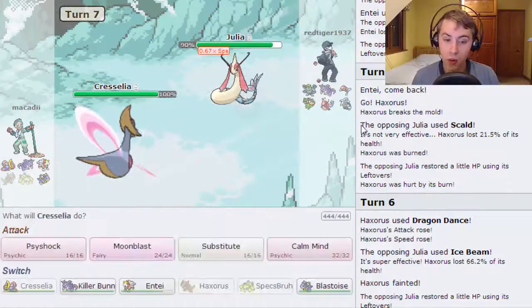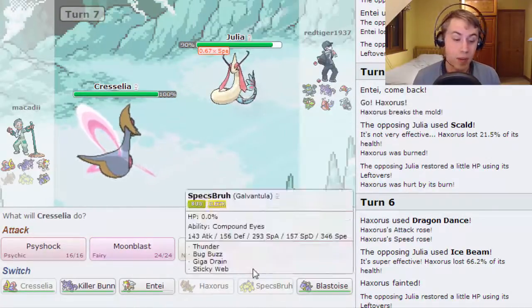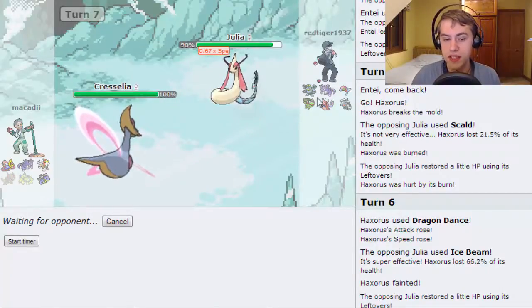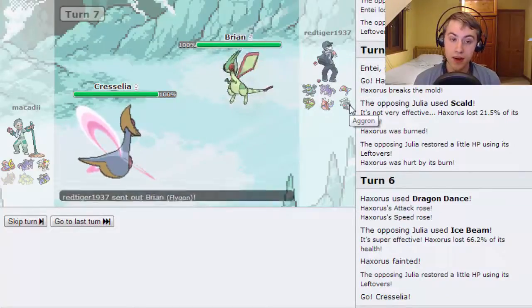I know I am 4-6 down, but his Porygon is at a very low level of health, and I have the web up as well. So, I think I am at a very slight advantage. It's just as long as I can break through that Aggron, that's going to be the only issue. So, we'll sub up, and we'll see what he goes for. He does go out into Brian.